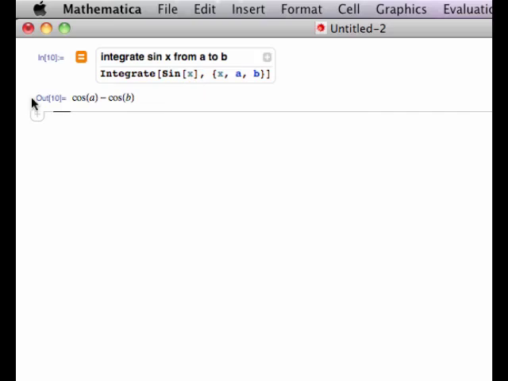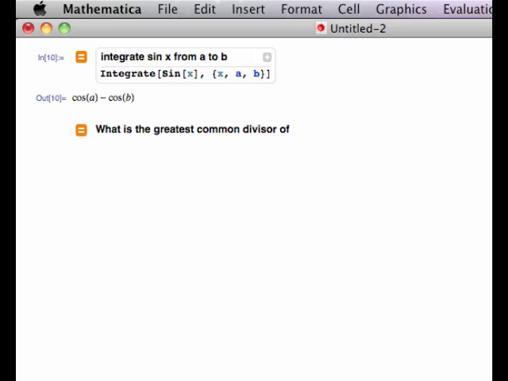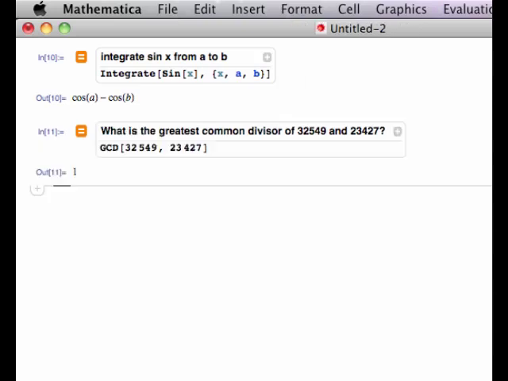Here's another example. Again, I'm going to select freeform input, and suppose I want, what's the greatest common divisor of, let's say, two numbers. So ask that question, evaluate, and in this case it's a lot shorter, quicker to use the proper syntax, if you know it. But for the first time, if you don't know the syntax and don't know the function name, it's very easy to just type it in English. Okay, so those two numbers were relatively prime.